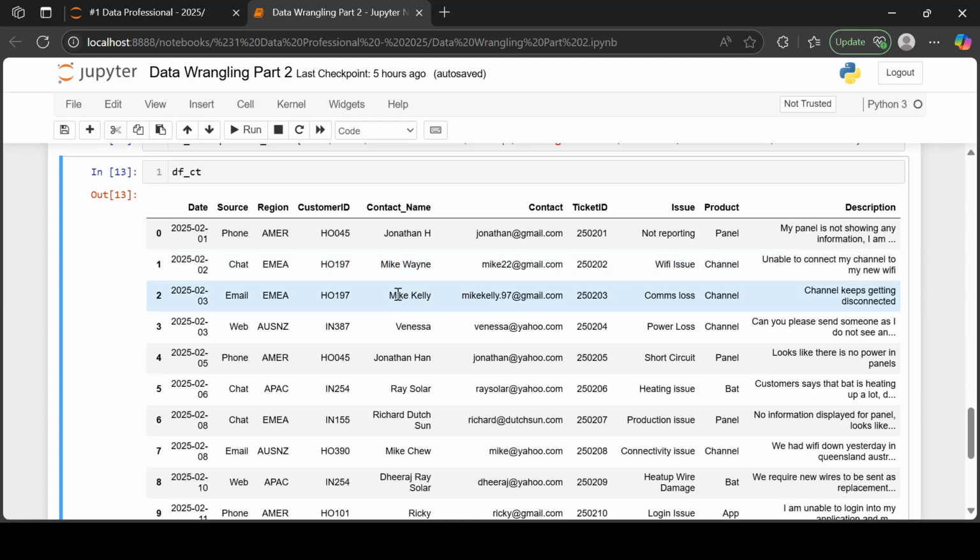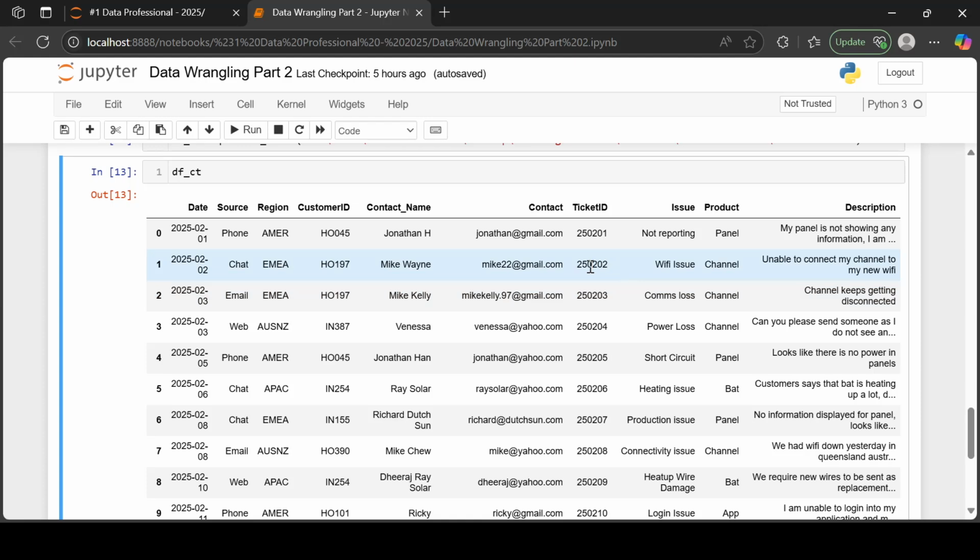The customer ID is also the same, but the email address could be Kelly's email address, and this one just Mike's email address. So in this case, they are not exact duplicates, but over here they are. But when you come to the contact name, you would see that they are near duplicates, right?